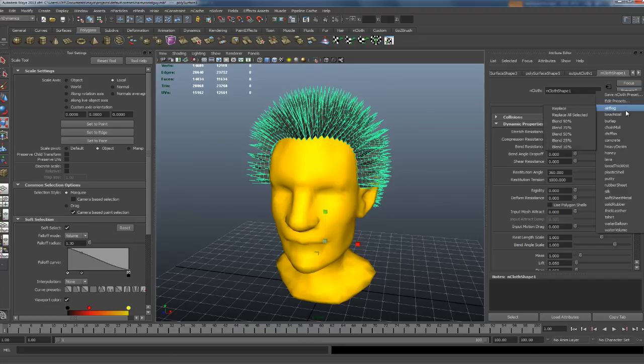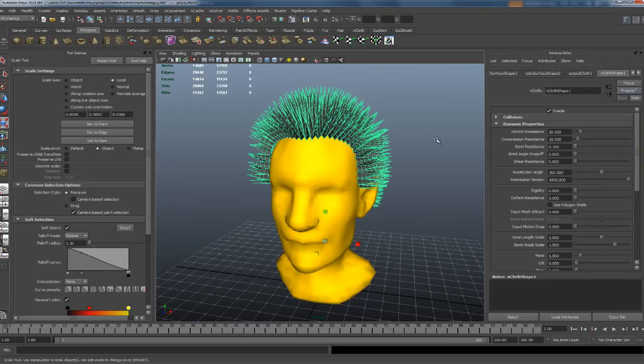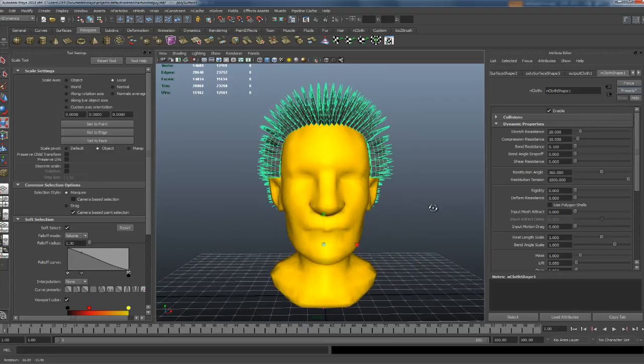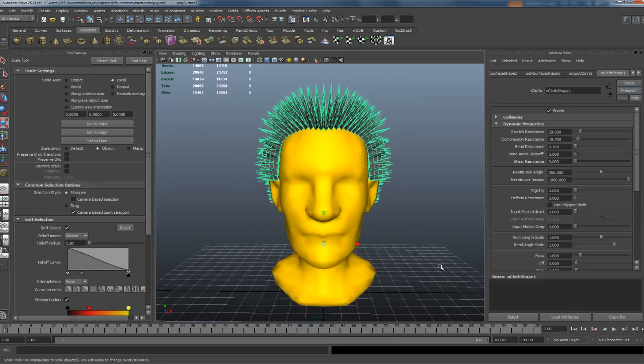You also have different presets to work with different kinds of stretchiness, different kinds of materials. There's ones for denim, cotton, even chainmail or honey, things like that. But in my experience, using these presets isn't a very good idea, if for no other reason than that it really slows things down to an extreme level. For some reason the default settings are much more optimized. And even if you tweak the settings in the dynamic properties and the wind field generation, it doesn't slow anything down significantly, but the presets all do.